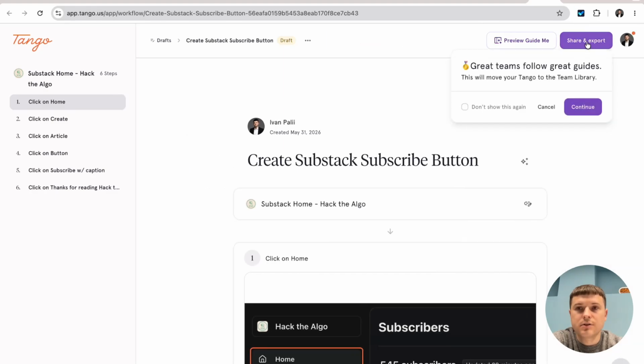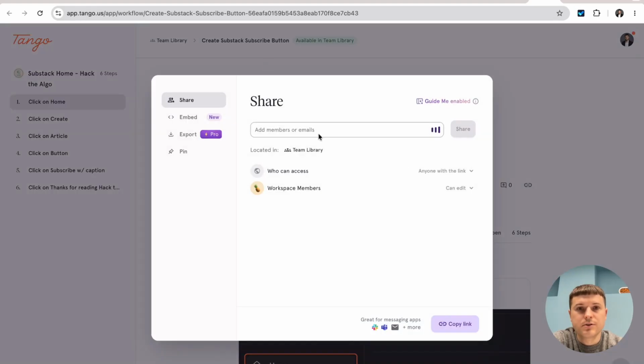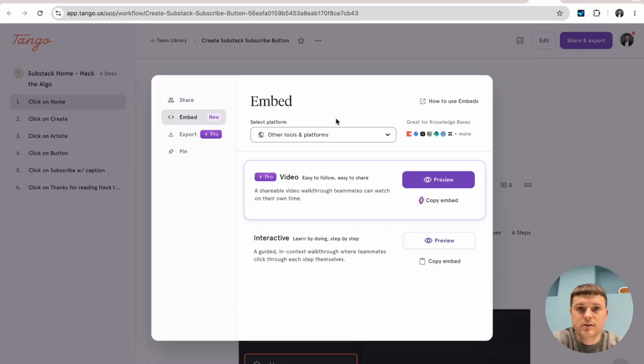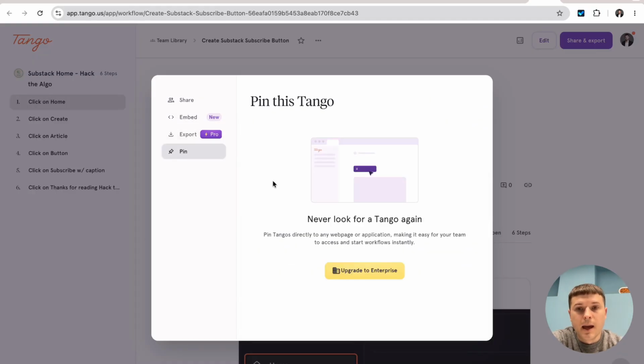The next feature is the sharing and the export, because for this purpose the first thing you can do is add it into other knowledge bases, Notion, Zendesk, Confluence, etc. You can choose here. So you can turn it into a video, so your step-by-step screenshot guide can become a video guide. You also can pin the information so that people can ask for the guide when they see some screen in the app. So it's a tip that if you have questions about this, launch this guide, and specifically in the app you will see some tips for this.